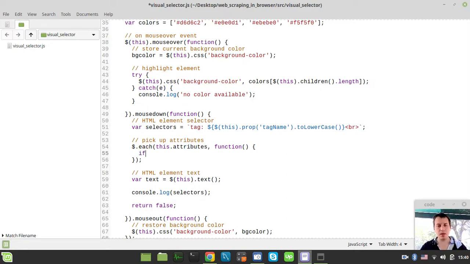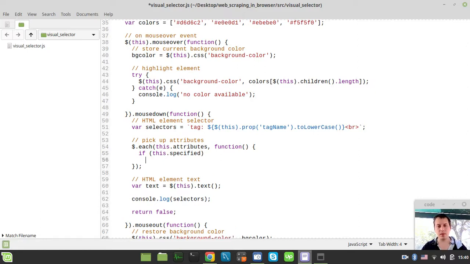By default this dot attributes would return a list, and every element might have a key value pair or might not. Just for safety, let's handle this as well. So we say, if this dot specified, and then, well, let's just hold on, guys.